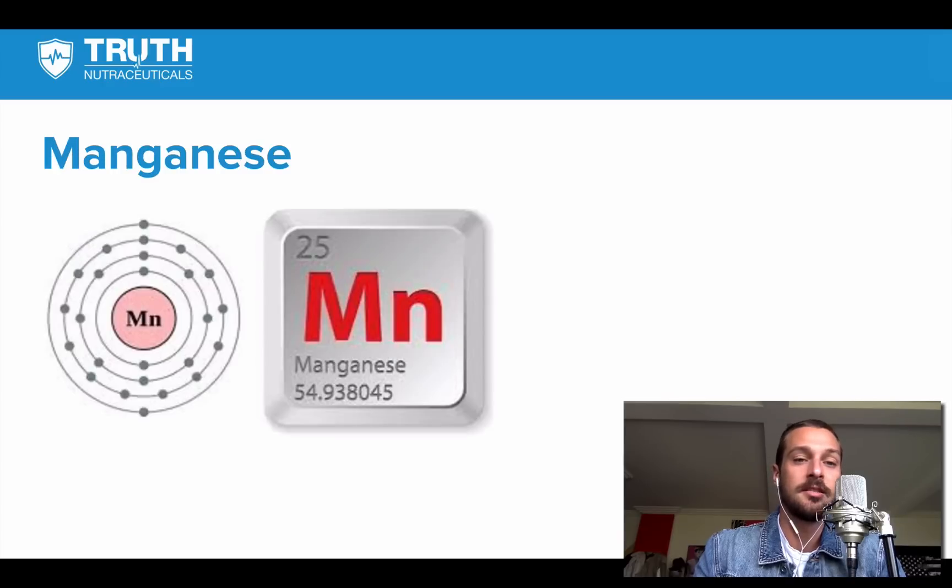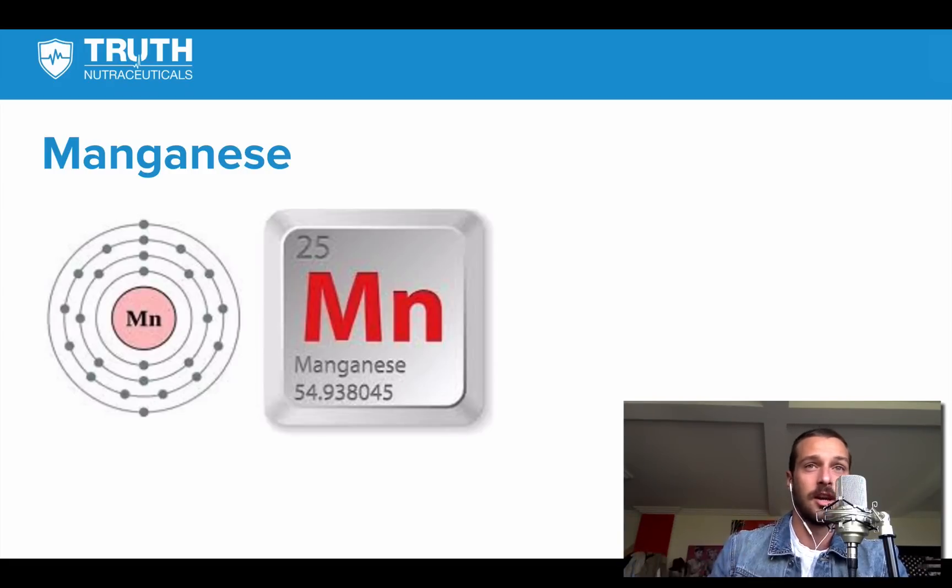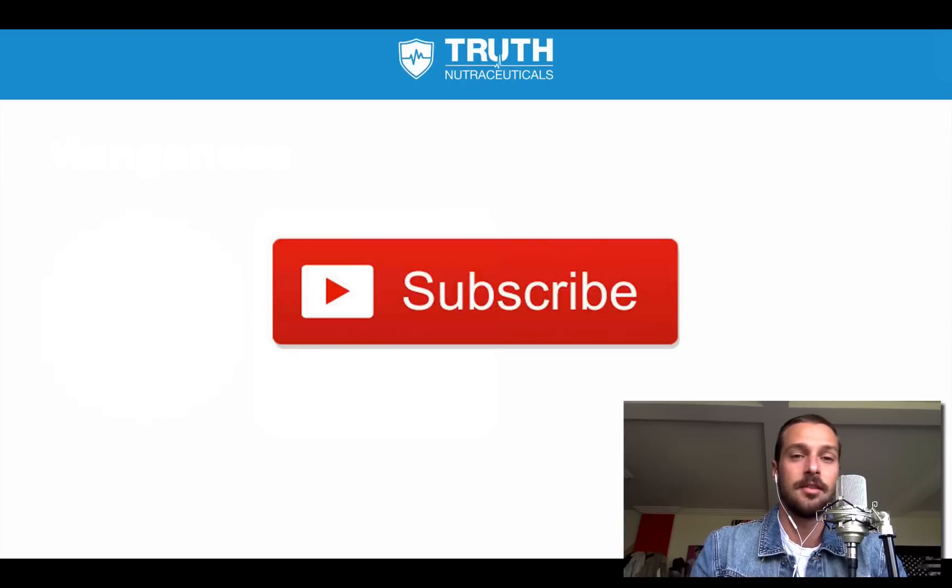The last one is manganese. You want to make sure you don't over-consume manganese, which is why it's not included in supplements. It does stimulate GnRH production, which signals from your hypothalamus to your pituitary gland to produce LH and FSH. However, you don't want to go too high because it can provide some toxicity — it is a metal. These are the important minerals and vitamins you need to pay attention to for your hormonal health.